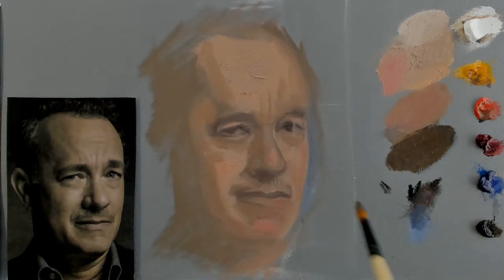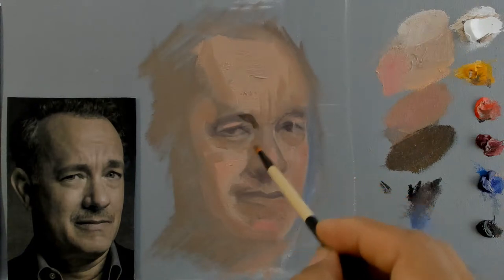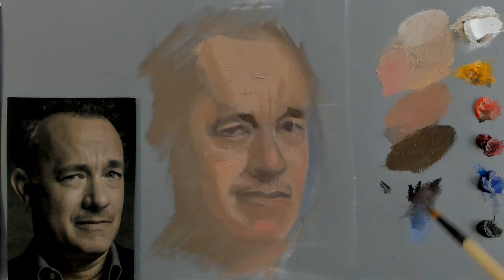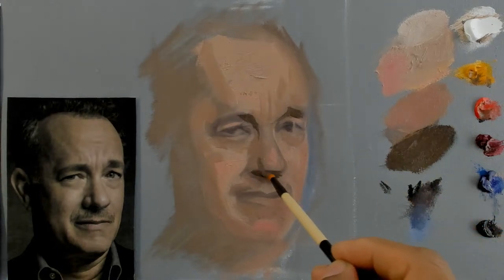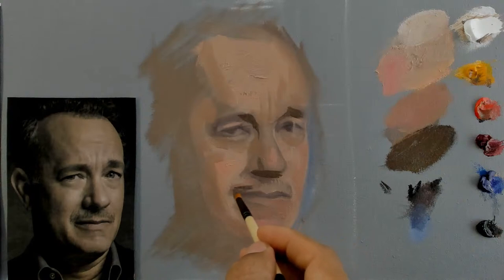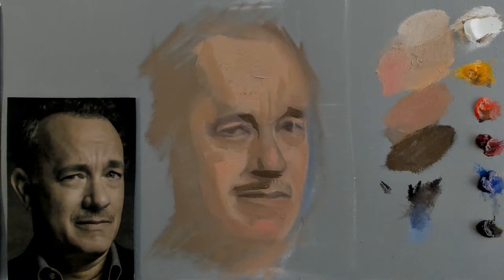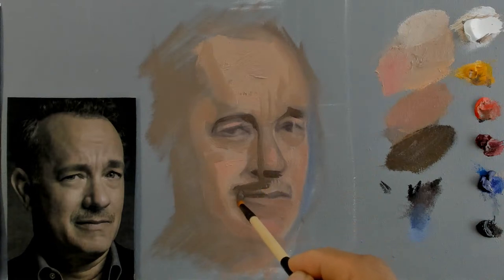At the same time that I'm putting more paint, I have to continue checking the drawing. Now I'm squinting my eyes again, and what I'm going to do is follow this. Okay, here. You see something like this, and even here.